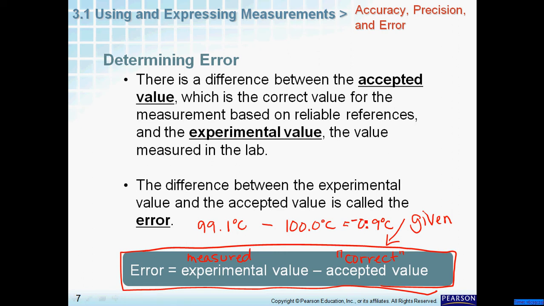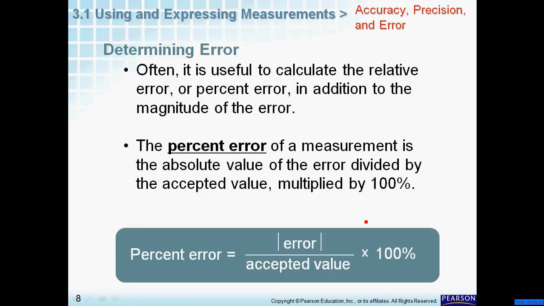So our error tells us how far off we are. It can be positive, it can be negative. It doesn't matter. I want to take this now and find out how far off I am compared to my accepted value. That's called the percent error. The percent error is a measure of the absolute value of the error, and it's easier to compare. So make sure that you have this formula for percent error in your notes, but I'm going to take this top one, cross that out, and put in my formula for error itself.